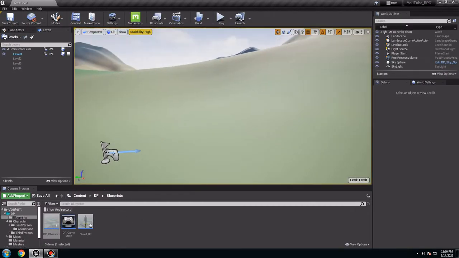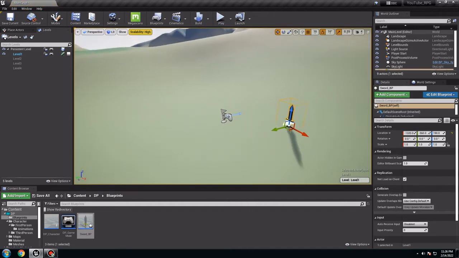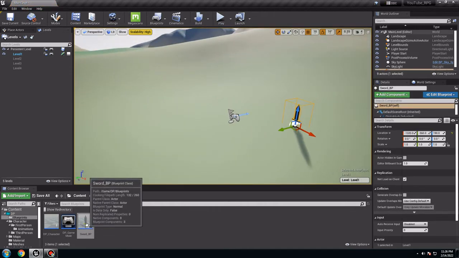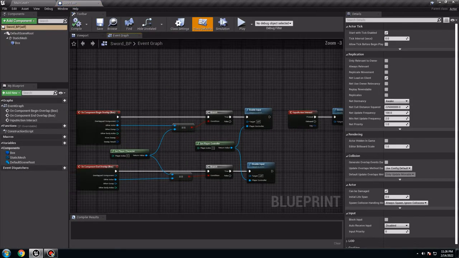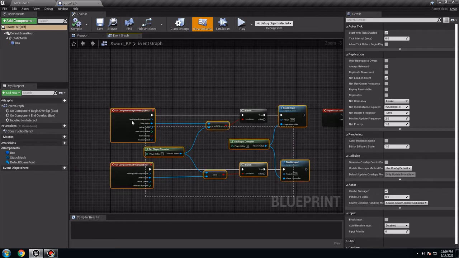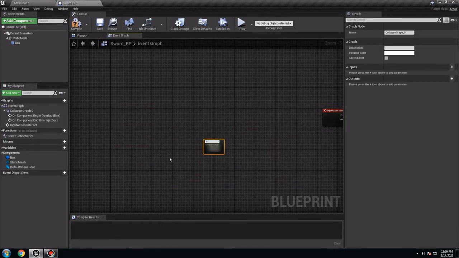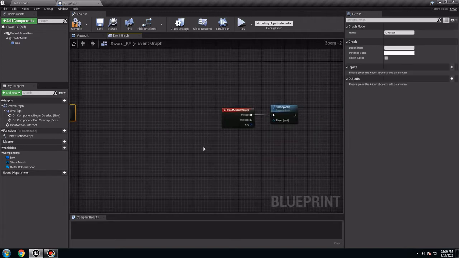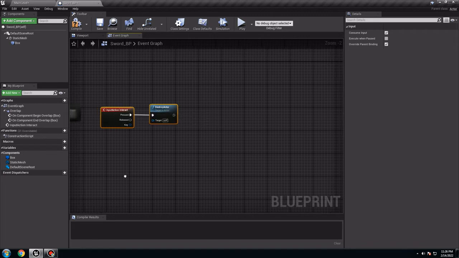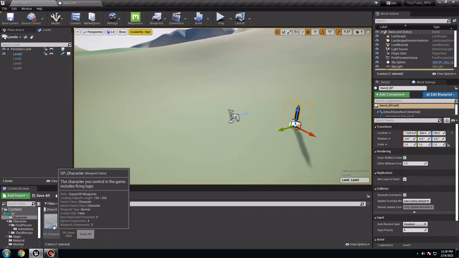Okay, so now we want to put this in the map. Right now, if we pick it up, we destroy it because of how we made it in the last video, so we need to change a few things here. First we want to make better space here. Select everything, collapse to nodes, and I'll call it Overlap. So I have more space here. This one will move over here. That's it. Now we go to the DP character.